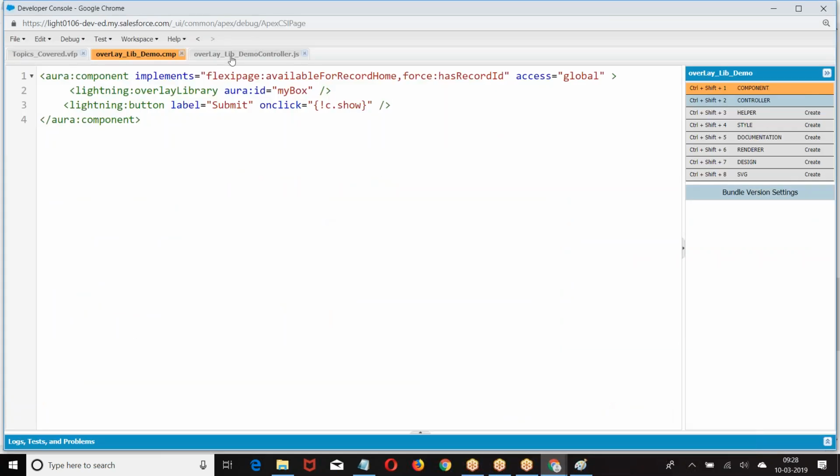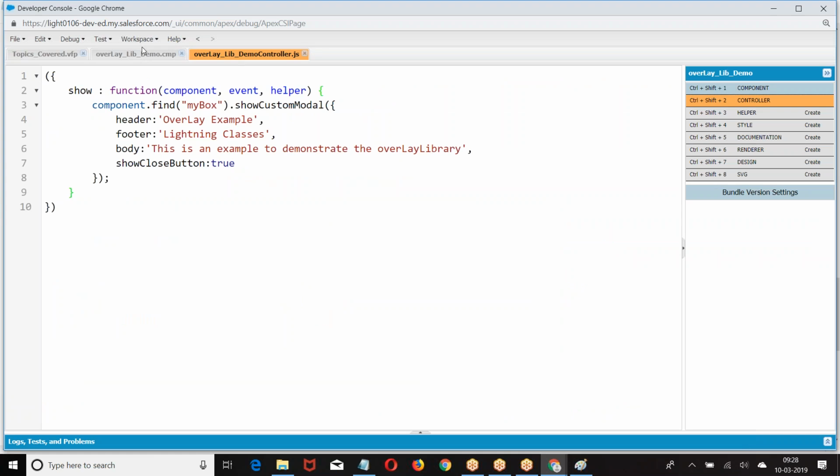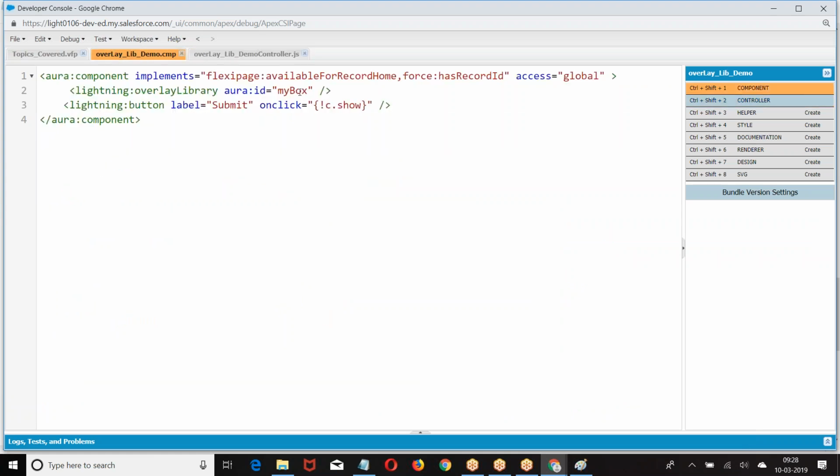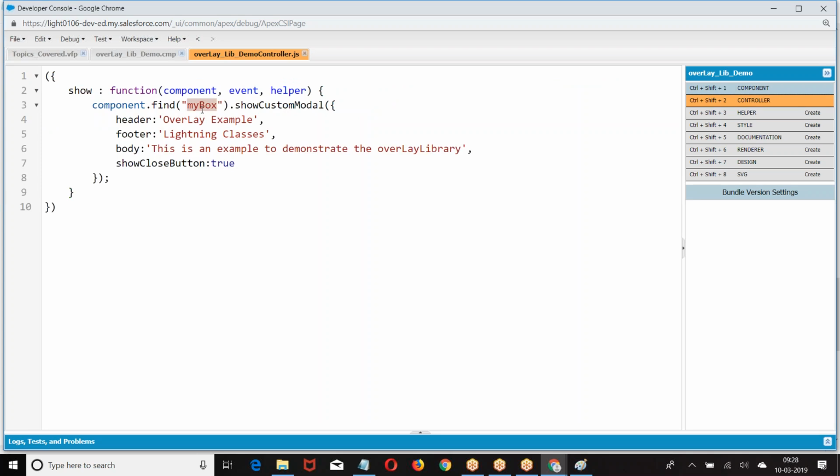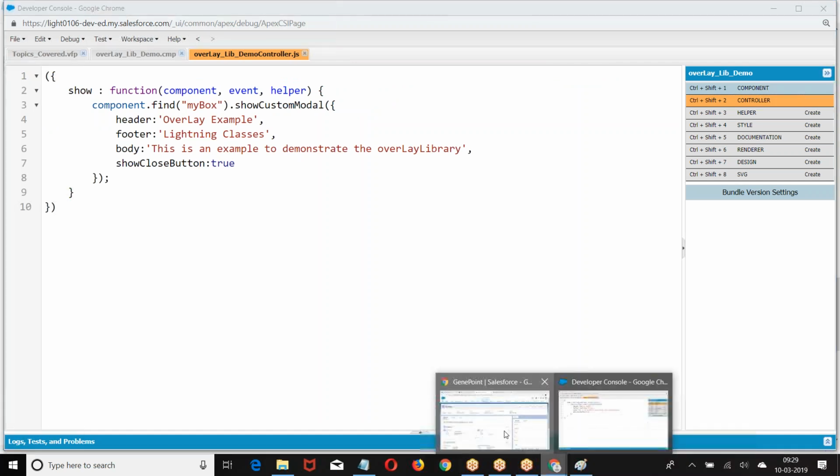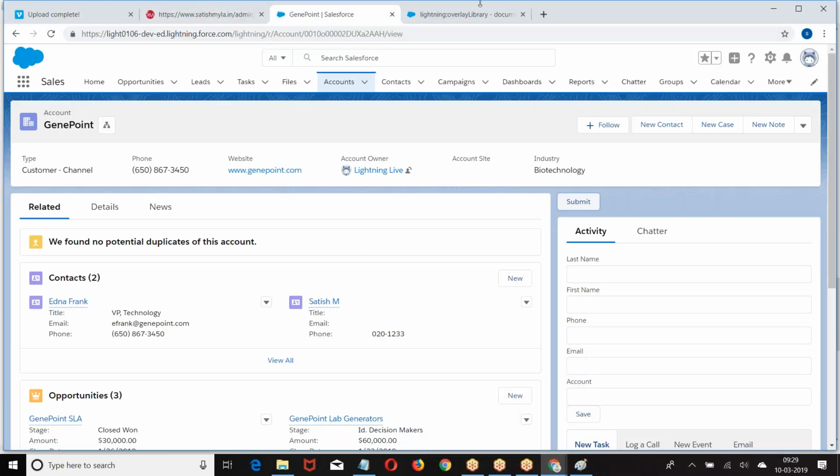Now, the bug here is my box. Go back once again. Cross check. What is the bug that happened?